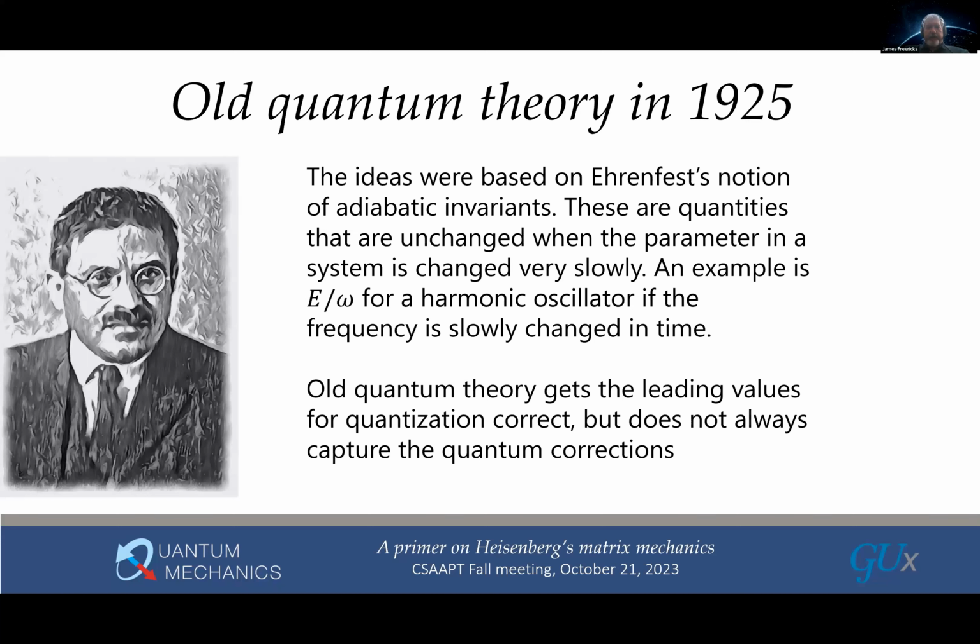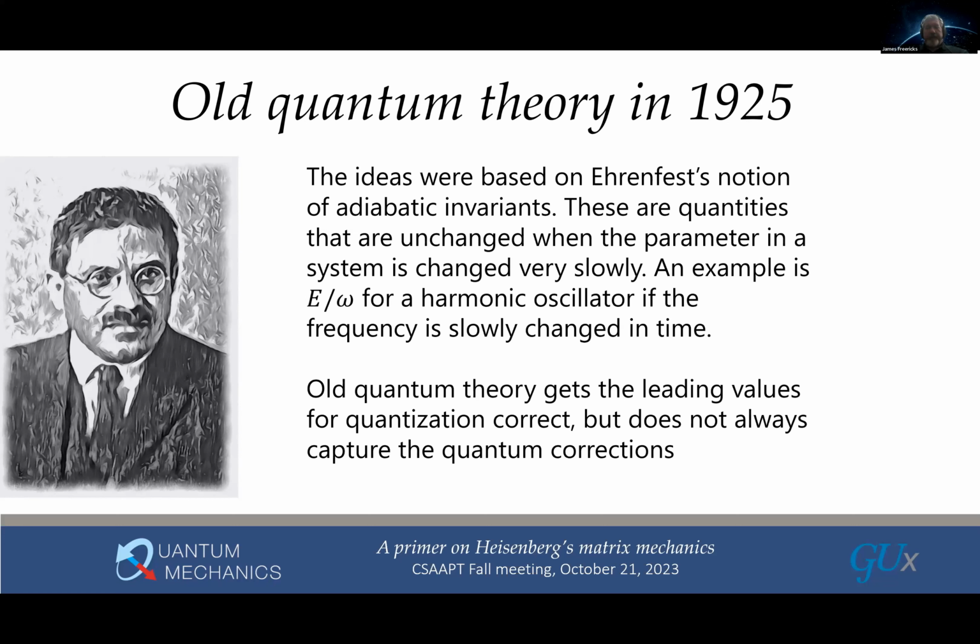Now, the old quantum theory was based on some ideas of Ehrenfest on adiabatic invariance. And if you think about this, this is in many respects a natural thing. Quantizing the action sounds like a completely made up ad hoc thing that you might do. But you can actually translate that instead into quantizing adiabatic invariance of classical motion. And an adiabatic invariant is something that is robust to change. It doesn't change when you slowly change parameters in the system.